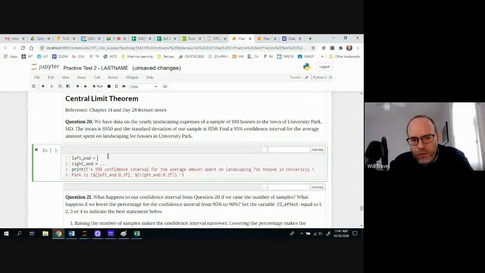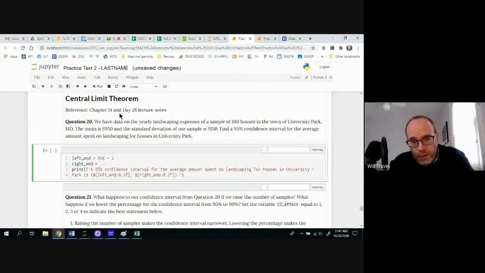And we know that if you were asked for a single number as your estimate of what the landscaping expenses would be, it would be 950. Okay, but we're asking for a range, and we've got a 95% confidence interval. 95% confidence interval for a normal distribution means that, remember that 95% of the values are within 2 standard deviations of the mean.